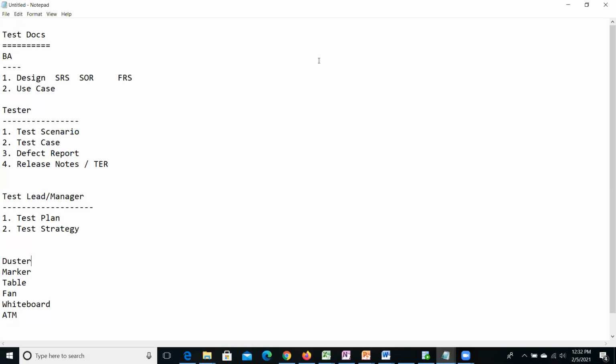Within one day, if it is not working, or one day worked after that it is not working, then that is not a good duster. So that is one problem. So that also we can check. That will be one test case. So repeatedly you can use for 1 hour or 2 hours. If it is not working after that, then it is a bad duster. You can tell. That will come as one scenario. Okay. Any other thing?